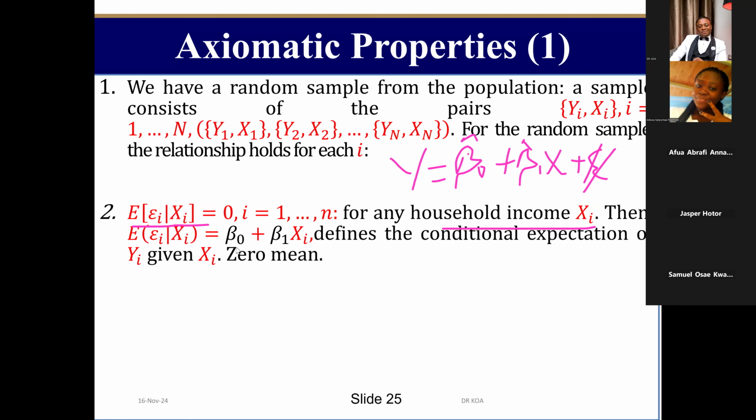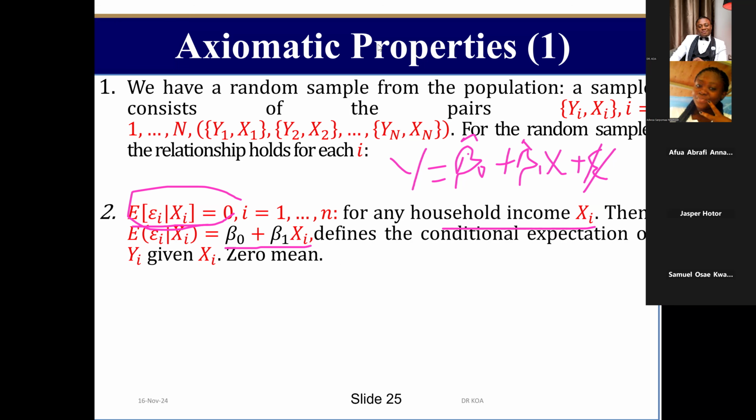And if that is the case, it means that we can now find easily these values. And this value defines a conditional expectation of the y given the x. Please note it. This simply is saying that the mean of the error should be 0. Simple. The mean of the error. And you can go and check on your own and see that principle.